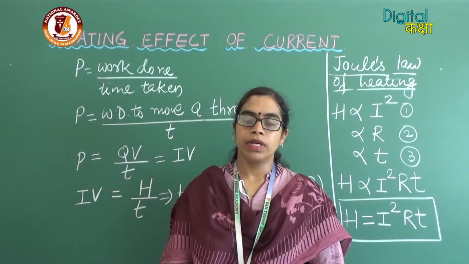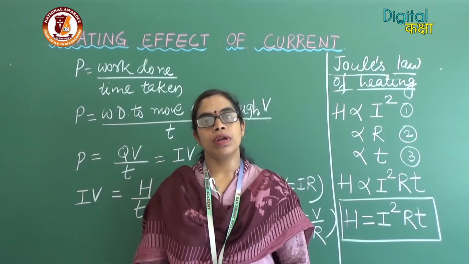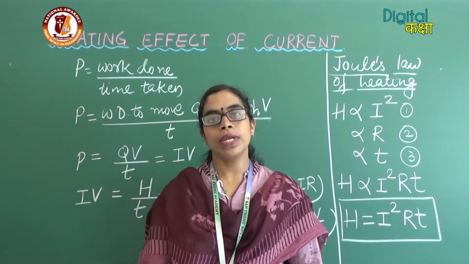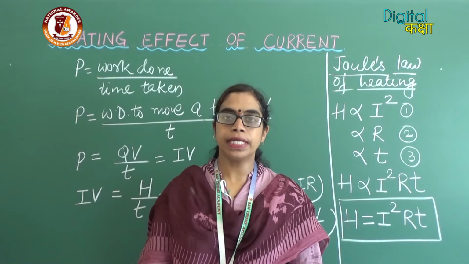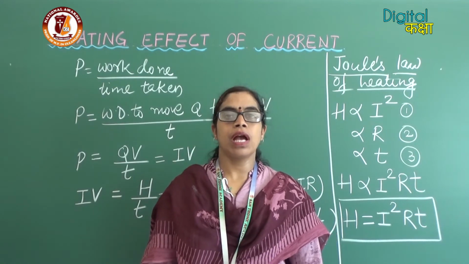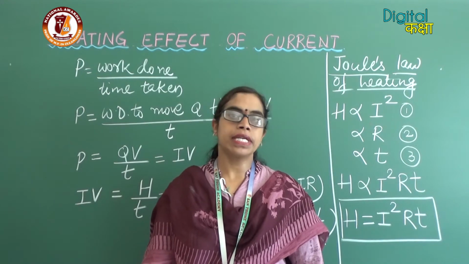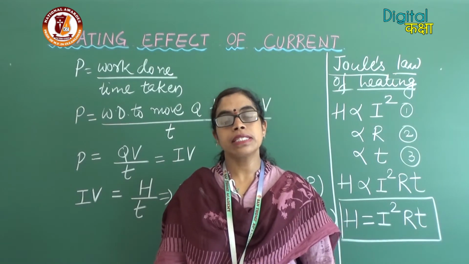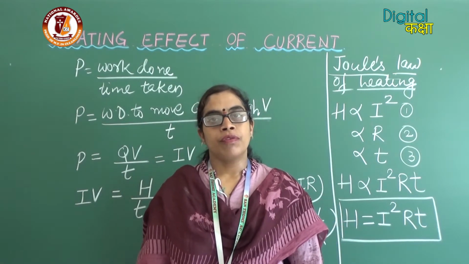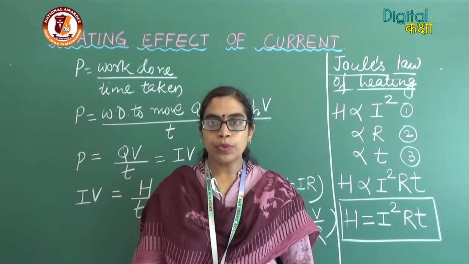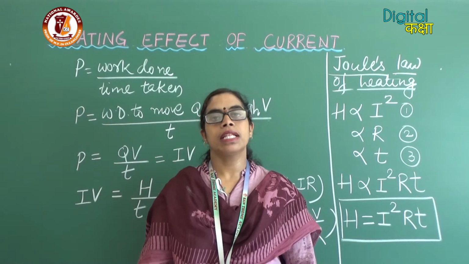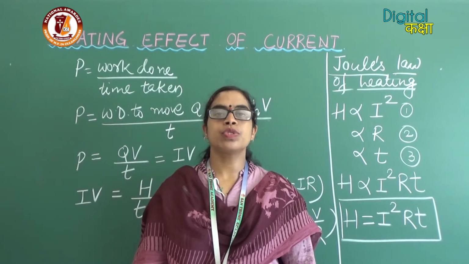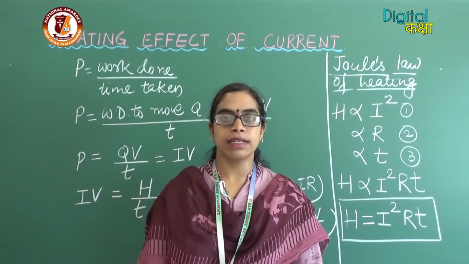We all have observed that when the fan works for a longer period of time, the blades are heated up. Even the regulator of the fan is also heated up. Similarly, when the electric iron is switched on, it also gets heated up after a certain period of time. Why is this happening? This is because when these devices are used in a closed circuit, they are receiving the current, and some part of the current is used up for the production of heat energy.